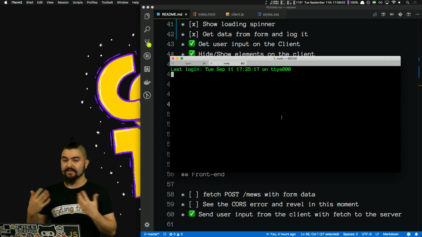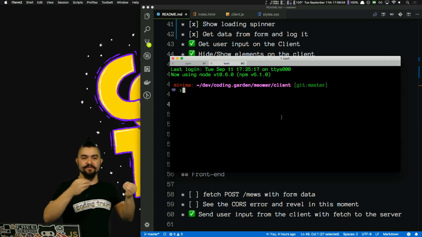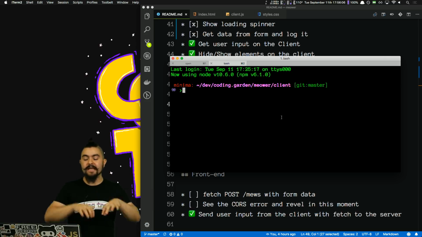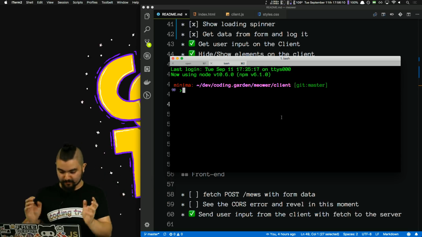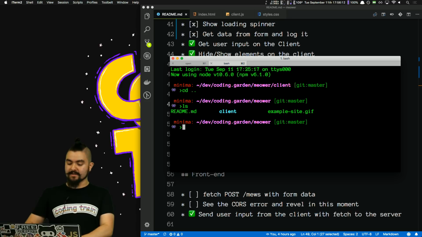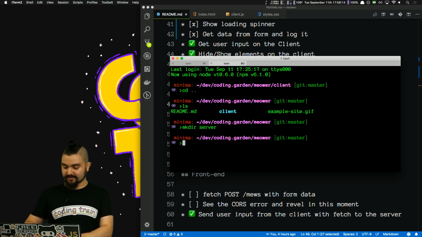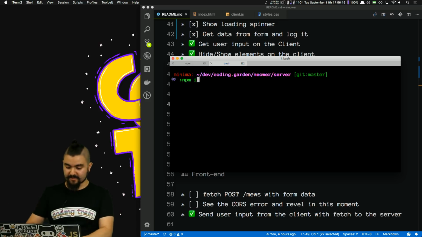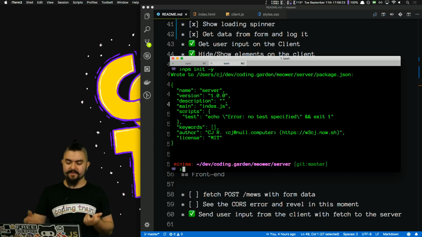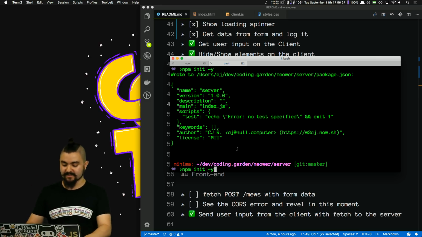Now, as I mentioned, there's a lot of different ways to do this. You technically could put the client folder inside of the server folder, but I'm just going to show them completely separate just to really differentiate between what they are. So here, let's make a server folder. And in the server folder, this is going to be a node project. So I'm going to initialize this with a package.json. So npm -y just gives it all of my defaults. It tells it my name, gives it my default license.